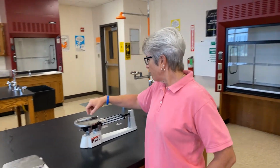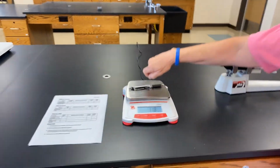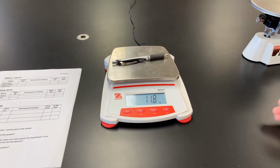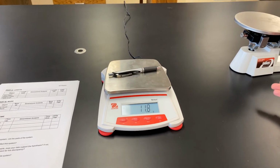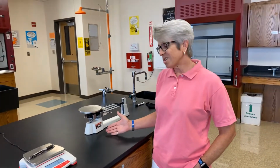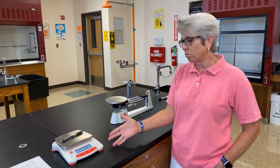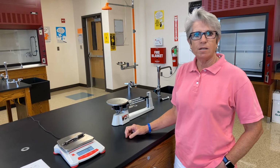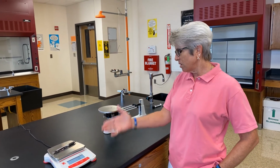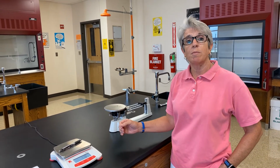If we slide this over to our digital scale and place the object on the scale, we can see that it reads 11.8 grams. Well, Ms. Jenkins, you said it should be between 11.71 and 11.77. That's true, but notice that this scale only goes to 0.8. So anything above 0.75 would round up to 0.8, and anything below, of course, would be at 0.7. So we can say that, yes, using either a digital scale or a scale that's marked like this allows us to get an accurate measurement of this.